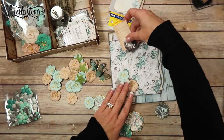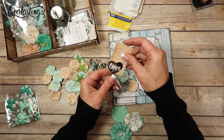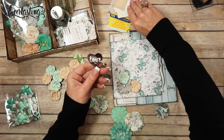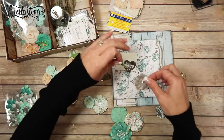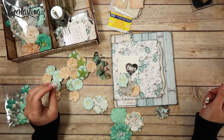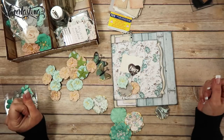Just a little something. Now I'm feeling like this might be too tall for what I want to do. Yeah, this piece might be too tall. So let's go with a smaller piece, just to see what it looks like. Maybe I need to put some more flowers on there. Yeah, I kind of like the way that looks. What do you guys think?